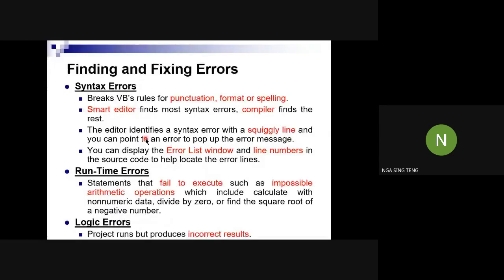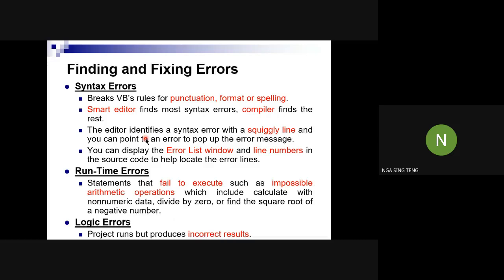Index error again. You're writing the rules here for punctuation, format, or spelling. The editor here finds more syntax errors. It will give you the line, a squiggly line, they call it.